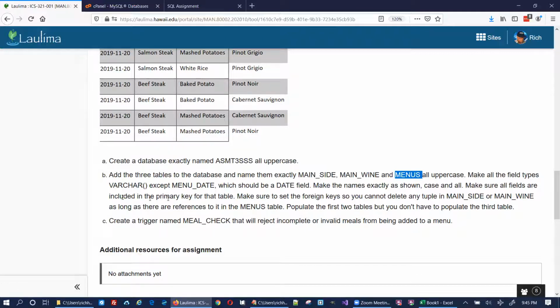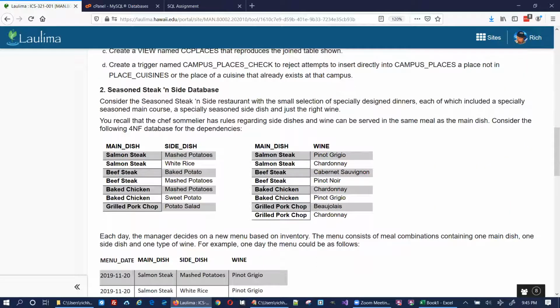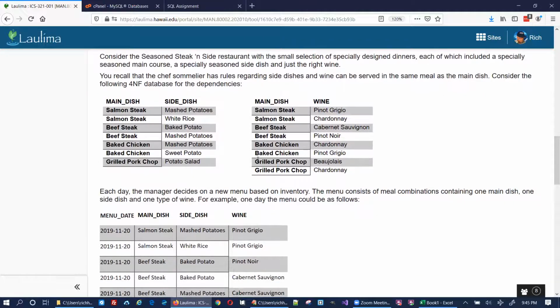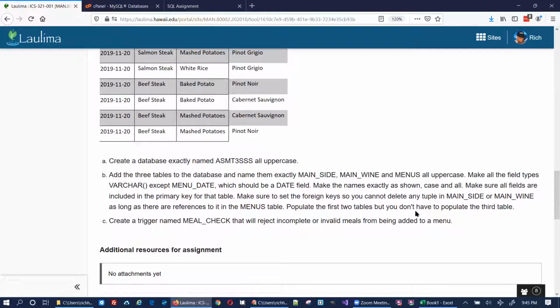We're going to make all the field types what they need to be, and make sure all the fields are included in the primary key for the table. For all three of these tables, they are all key, which means they're all BCNF. Every field is part of the key.